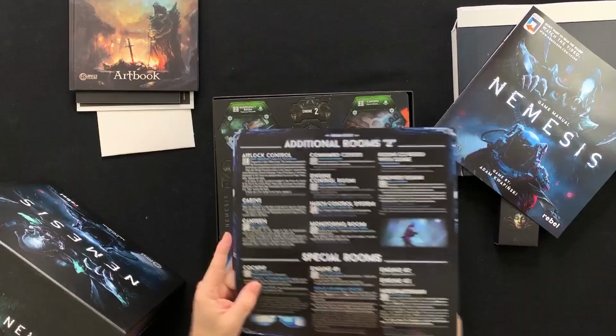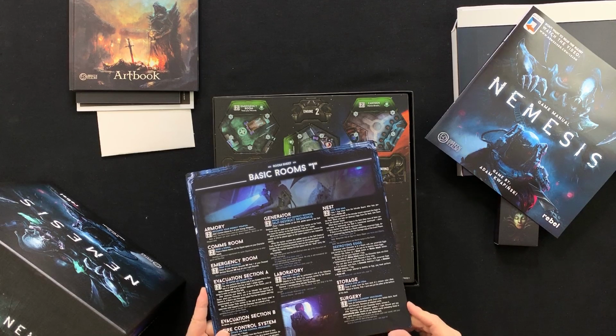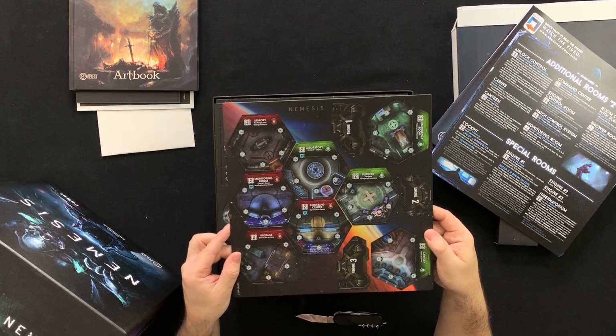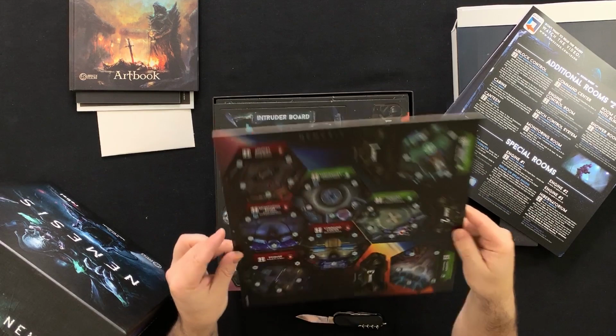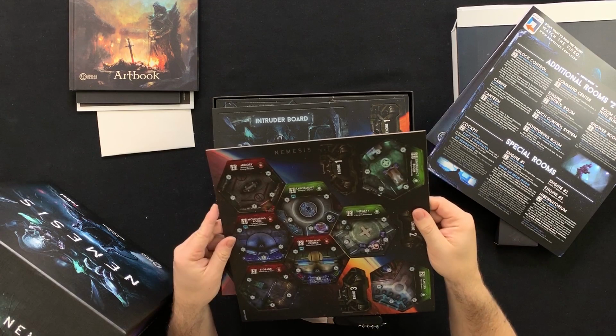Alright, what do we got here? Additional rooms. Special rooms. Maybe some rules that didn't make it in the original print. Let's see what we got here. Okay, more punch-outs. Now, I believe this is what the base is made out of. Storage, monitoring room, a whole bunch of rooms you would find on a ship. And on the back, there's just numbers. So, I'm assuming these are placed randomly. And the numbers on them, I'm assuming, also have some reason for them being there.